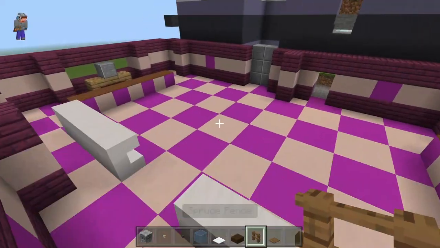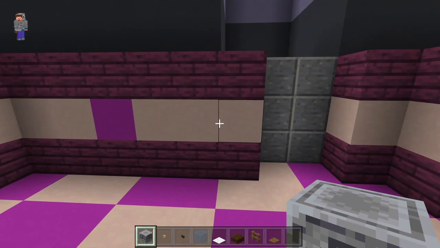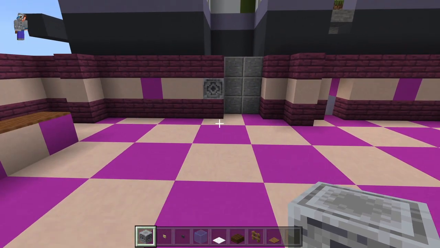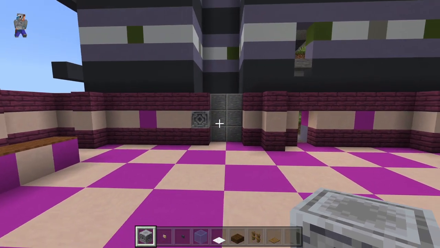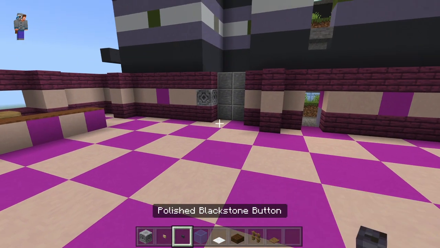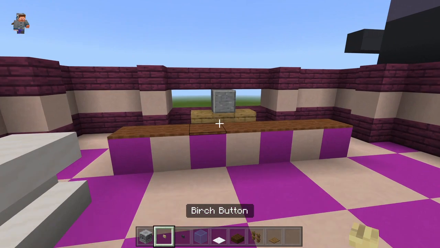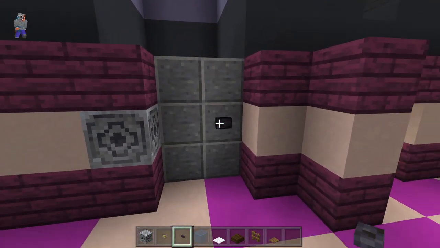And what you want to do now is grab your lodestone, and where this block is that we have the extra, get rid of it as white terracotta and place a lodestone there. That's going to be like the lift where you put the key in, okay? Because I believe you started from this floor and the top floor, so that's where you're going to put the key in. You're going to place a birch button on this andesite block there, and you want to place a blackstone button on this elevator there.